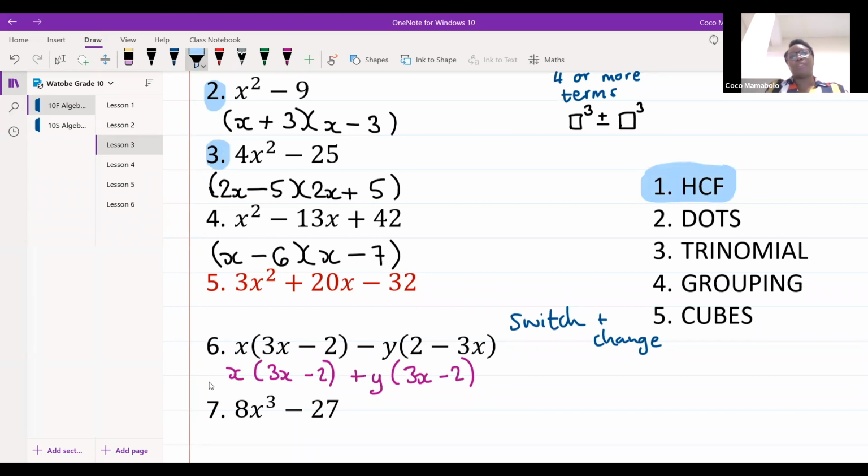Who knows what the highest common factor is here? What is the common factor? Yes, Kefaunola. It's 6, man. Well, it can't be 6. Have a look. Remember, we said that to get a highest common factor, we have to see something that's the same, right? Now, x doesn't look like y, so that's not it, right? Do you see two things on each side that look the same? What is it? X. Okay, good.